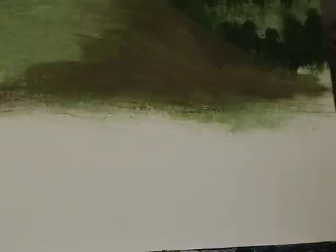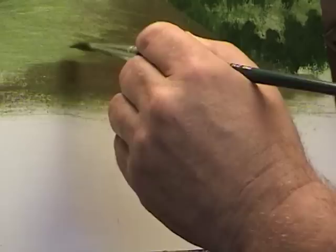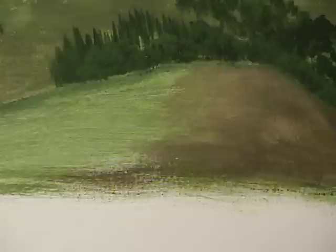And what I'm going to do is lighten this color and start bringing it around the hill this way. Because what I'm trying to do is start to create dimension to this hill.